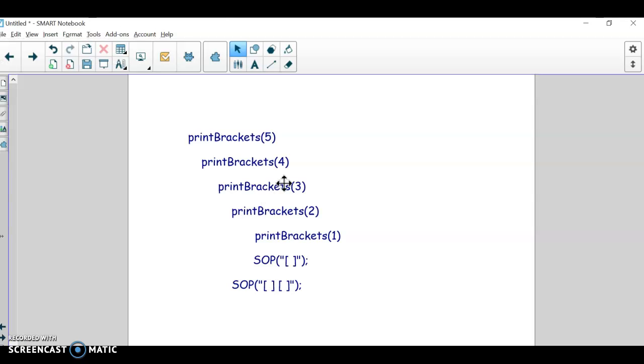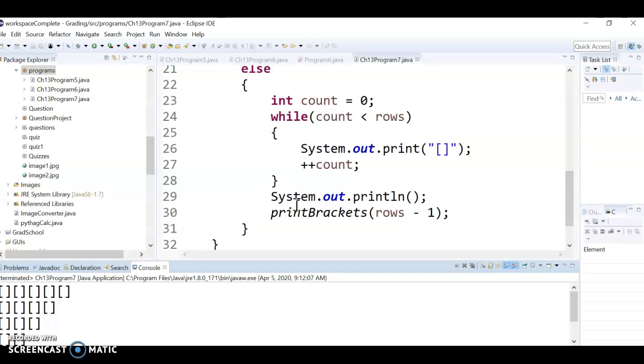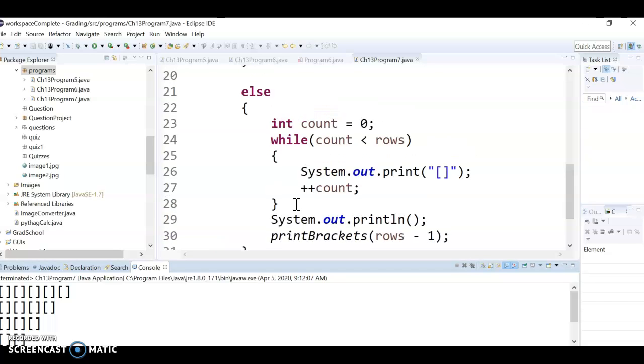So to give you a picture of this, when you do print brackets 5, you want it to call print brackets 4 first before printing anything, right? And same thing, 4 will call 3, call 2, call 1, and then 1 will actually print this, and once it finishes, then 2 will go. So basically, then it'll get the order reversed if you recall it first, and then do the printing of them, right? So basically, your code is fine. You just have to rechange the order of it. Again, hopefully that makes sense.